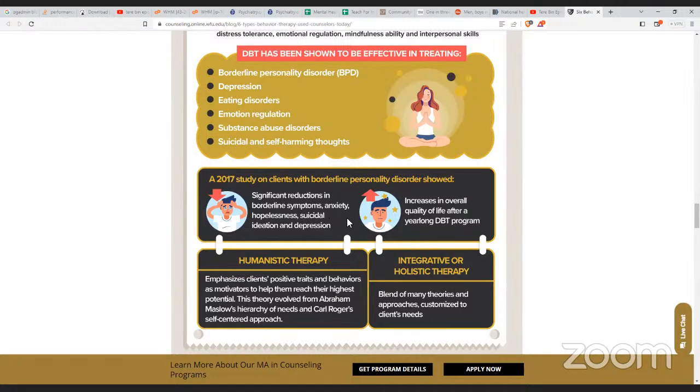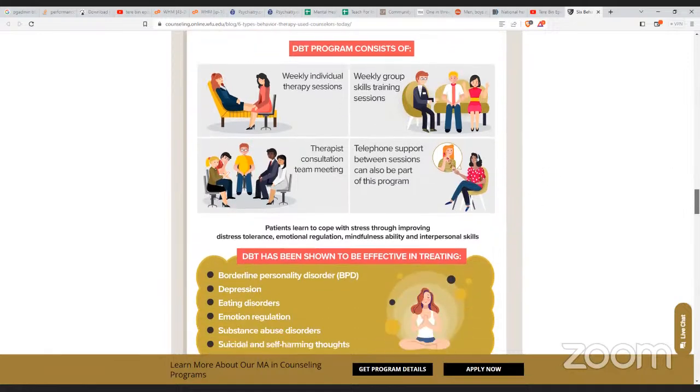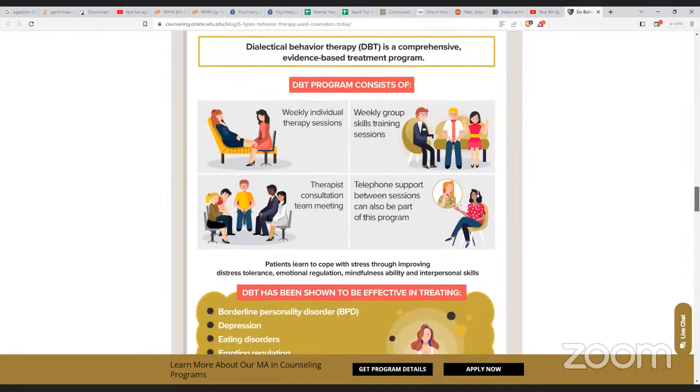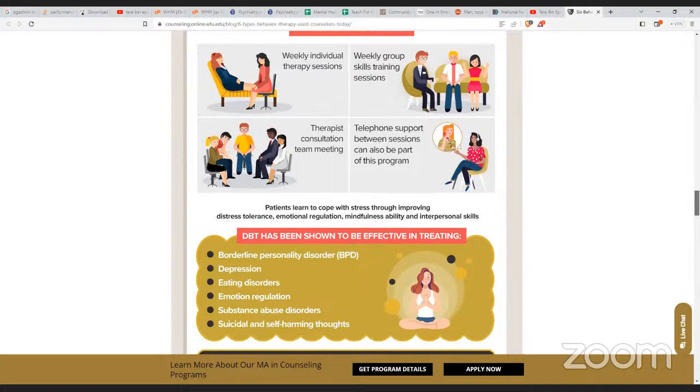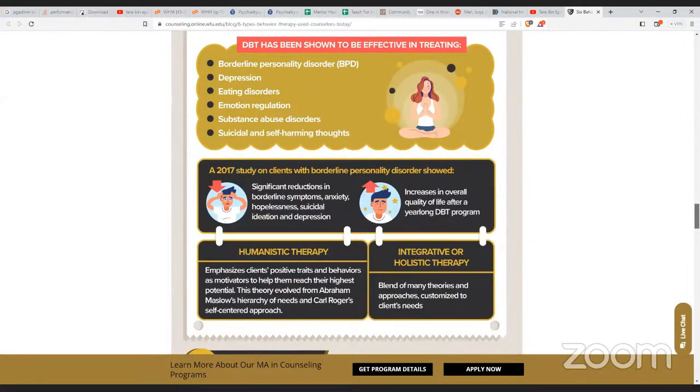Okay, the DBT program. Do you know about this therapy, DBT? I've heard a lot about it, yes, ma'am. Yeah, in India also many courses are running on it. It is very effective. I think they use the same ABC method, and there are different modules for it. They even use the mindfulness concept. Oh wow, that's great. So this is showing a significant reduction in borderline symptoms and increases in overall quality of life.